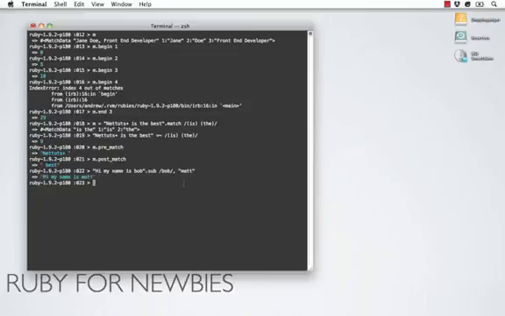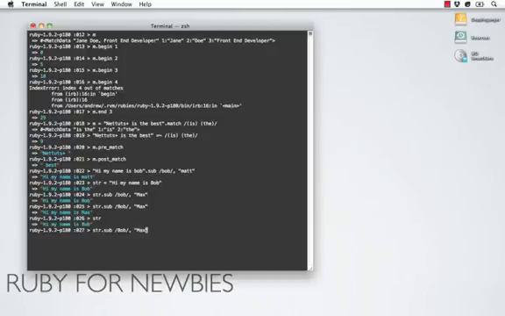Now, the point of the bang method is if we have a string that says, hi, my name is Bob, and I say string dot sub Bob for Max, whoops, I forgot to capitalize Bob there. We get, hi, my name is Max as output, but if I look at string, it's still, hi, my name is Bob. So if I use the sub bang method, it actually changes the string object. Now you can see our output is, hi, my name is Max, but the actual string object has also been changed to, hi, my name is Max.